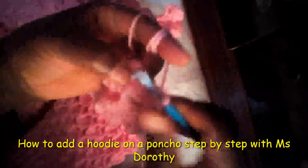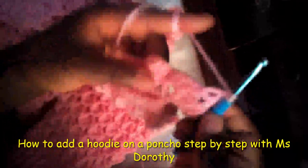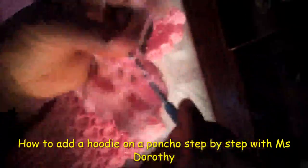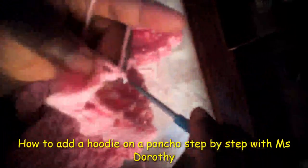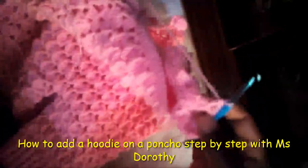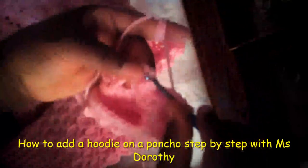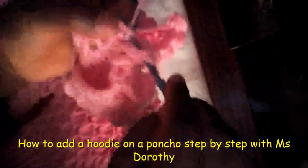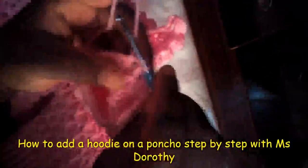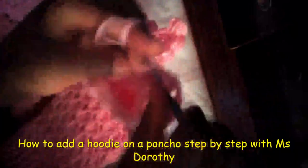Chain two. Okay, run to the middle. Like we are doing, one, two, chain two, double crochet. Okay, we know how to make this by now. Yeah, in this skipped chain, we make a V.